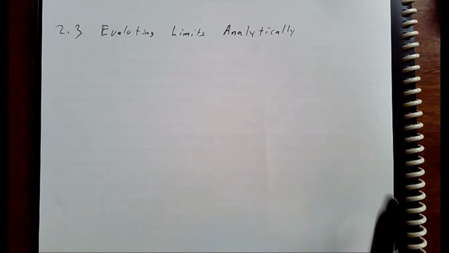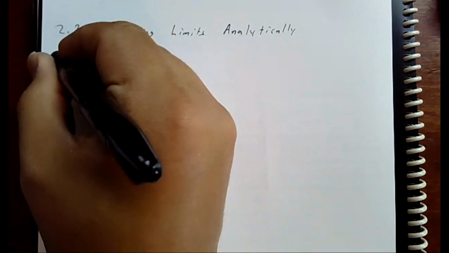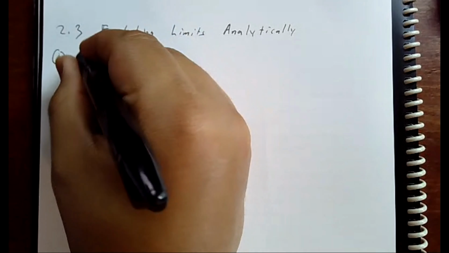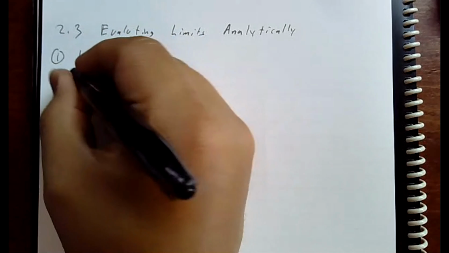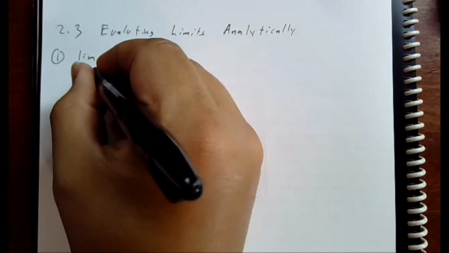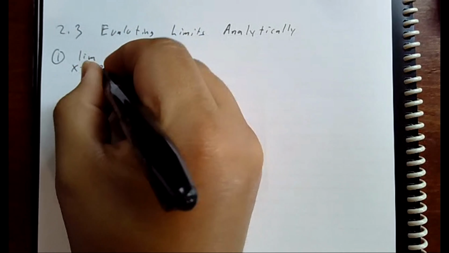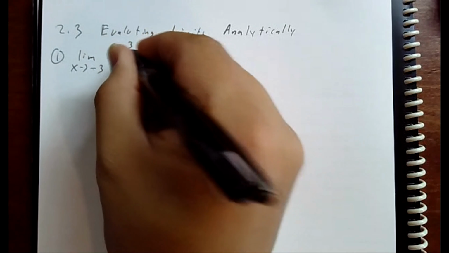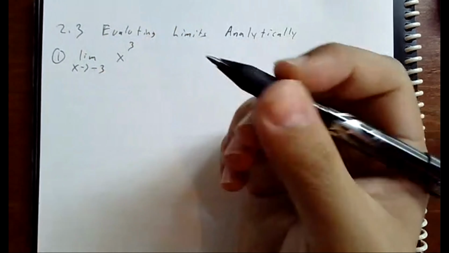Okay, so when you're taking the limit, first thing you should do is try plugging it in. And honestly, sometimes it's that easy. So number one, from your homework, is the limit as x approaches -3. Remember that this means we're approaching that value from both sides, and then we will look at the y value and see what's going on, right?